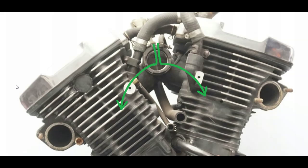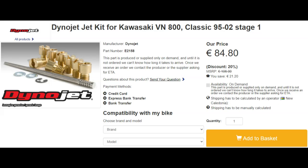And that's a long path for the fuel to condense or fall out of suspension when the bike is cold and the engine is cold. So essentially the atomized fuel gets liquefied and it sticks to the walls of the intake manifold, and that makes them fairly cold-blooded in the winter time. Rejetting or using a Dynojet kit is a good idea.